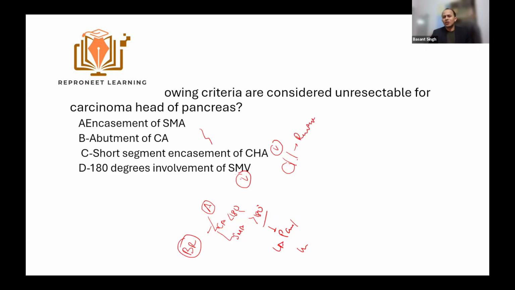But if it is distorting the vein or if you have more than 180 degree contact, it means that the vein is completely involved. It becomes borderline resectable. So in veins, you don't have an entity such as locally advanced, but yes, you have. So if you have extensive venous involvement, suppose the superior mesenteric vein is involved, it goes down into the jejunal vein and colic veins.